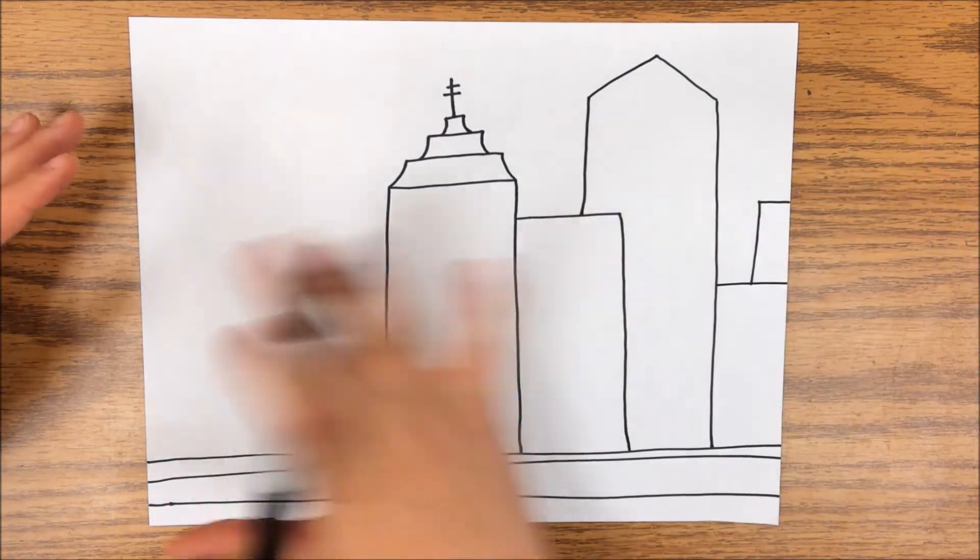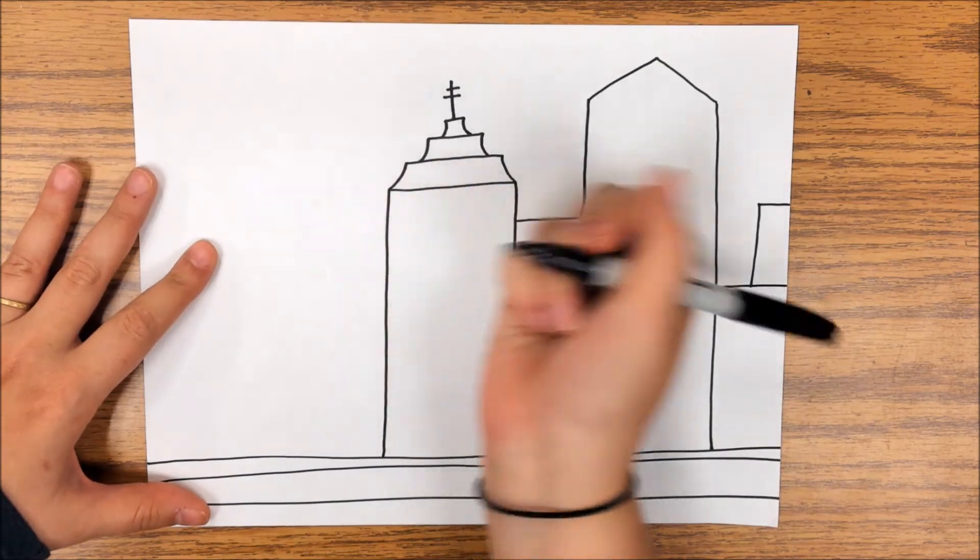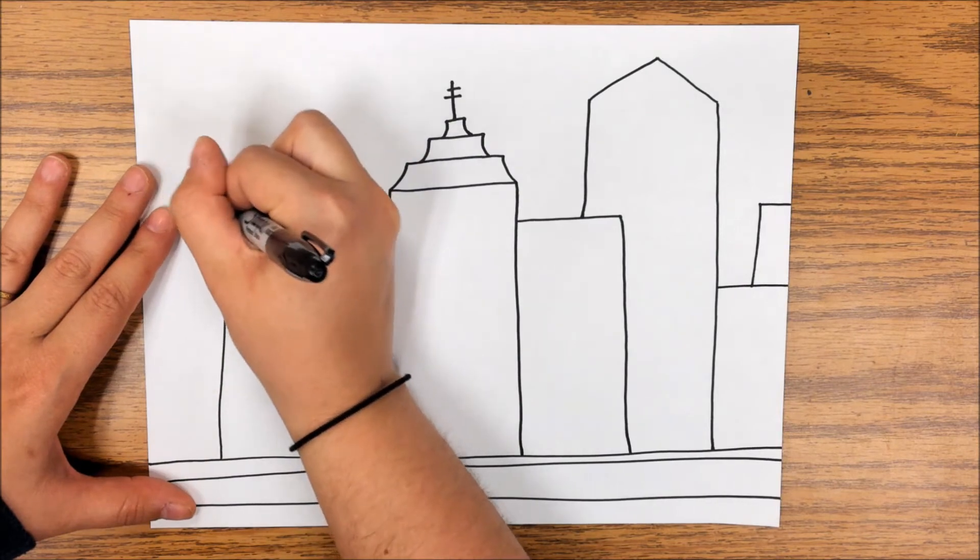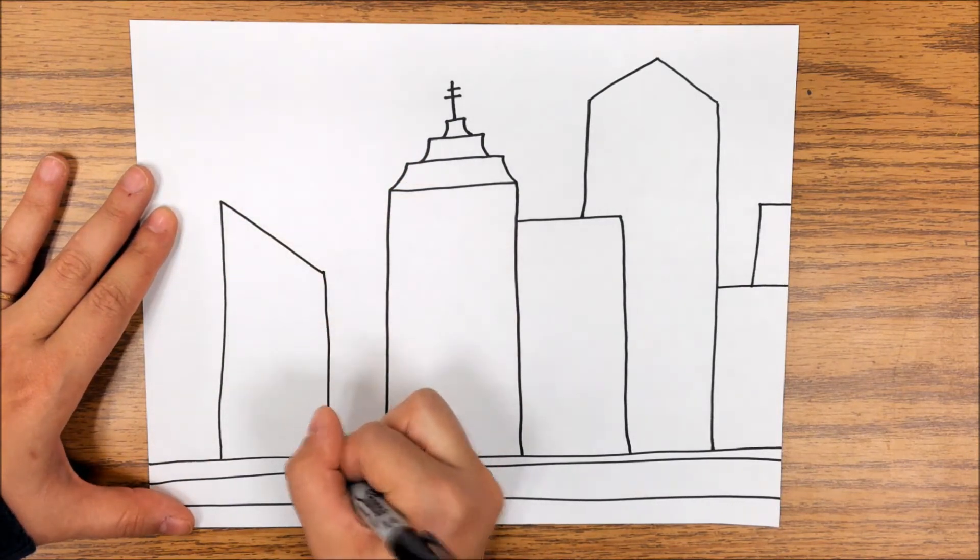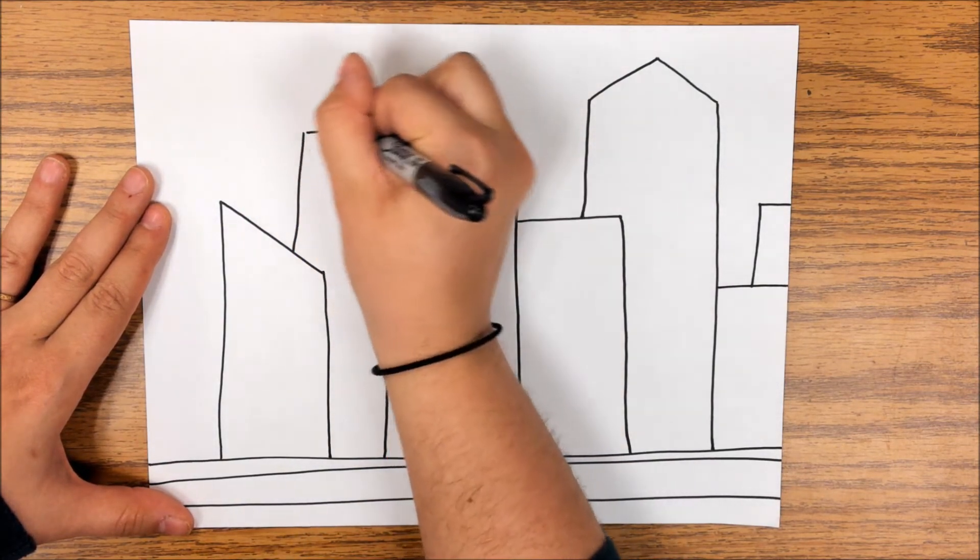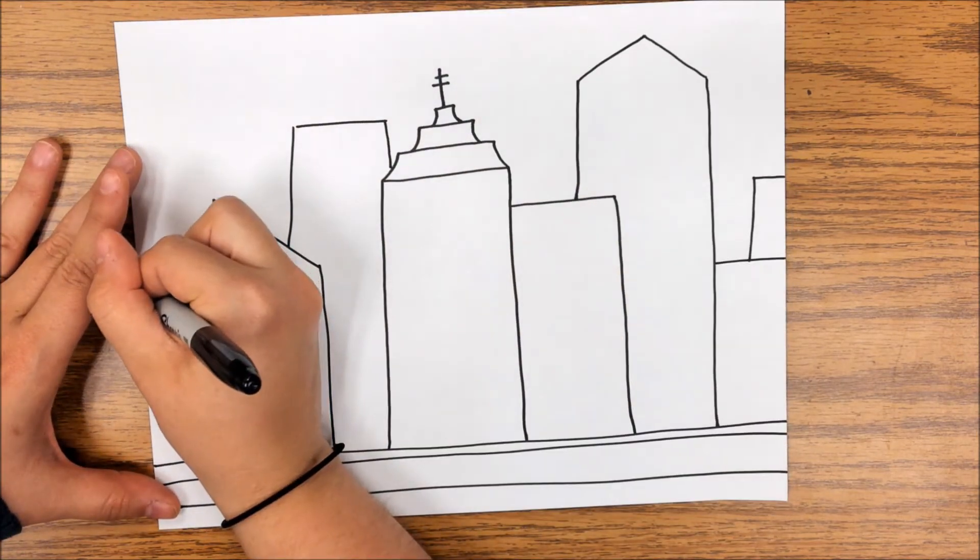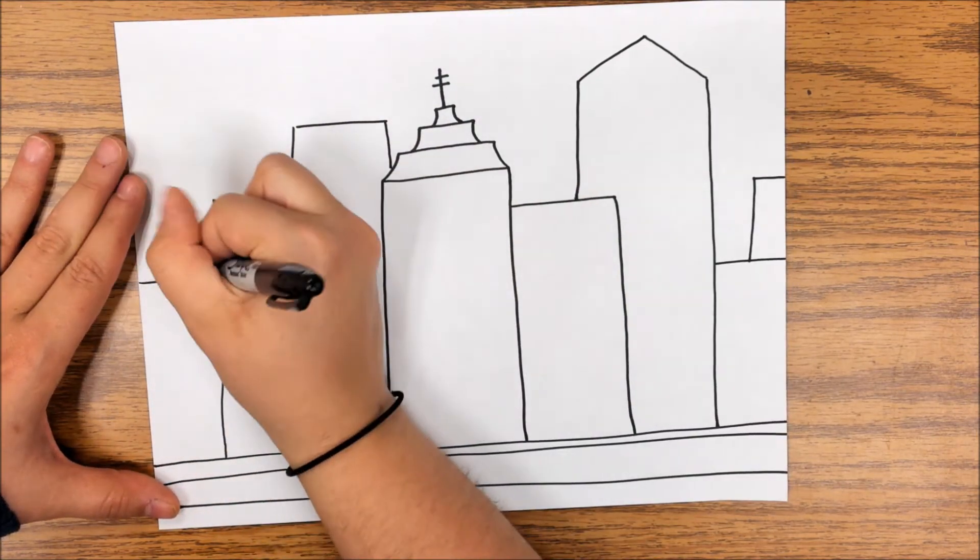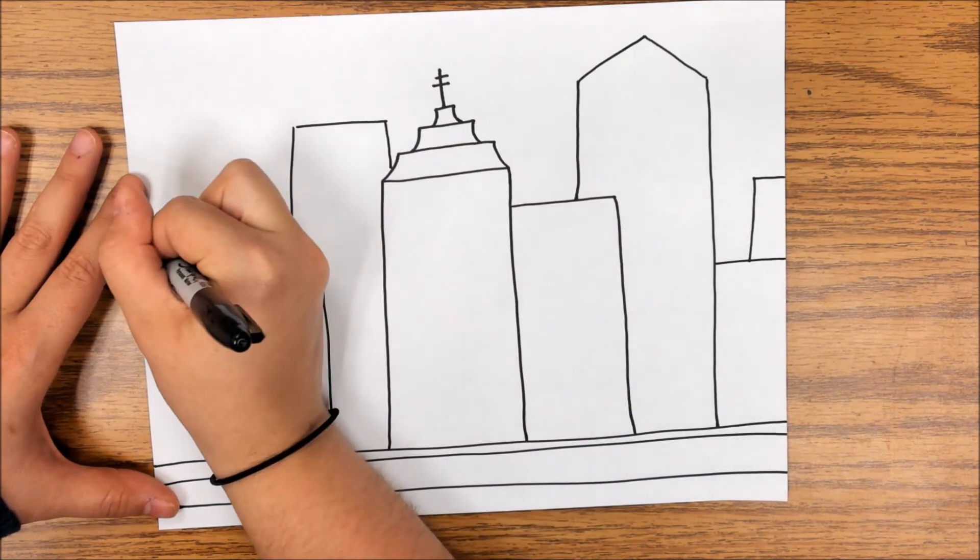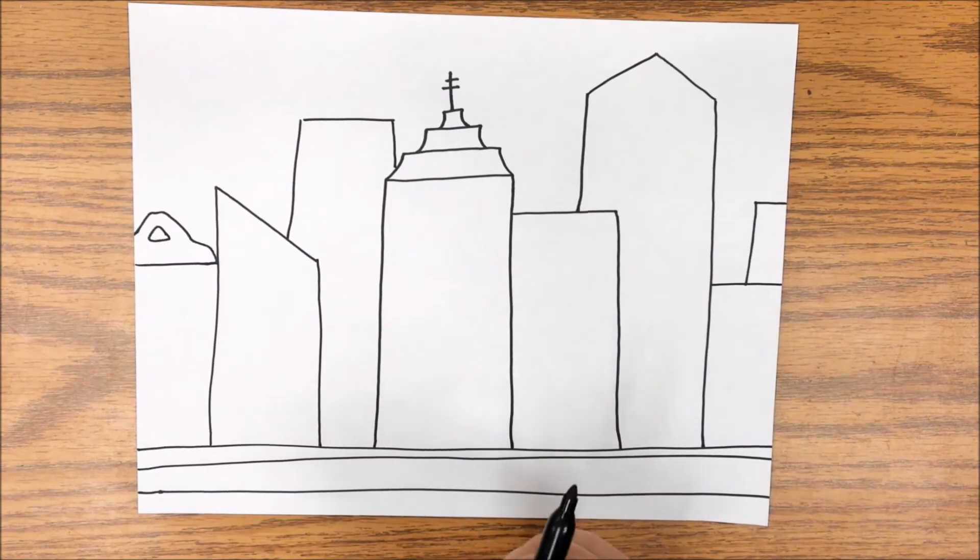Doing the same thing there. So I'm just going in and I started in the middle and fill on one side and then going in and filling the other because you can add whatever shape buildings you want. Another thing you could do is come over, kind of draw a building on one side and then build up some of the ones behind it to show once again that overlapping where some buildings look like they're behind or in front of. And we want to make sure our buildings look different and they aren't all looking the exact same, because that would just be boring if we looked at a city and every building looked the same.